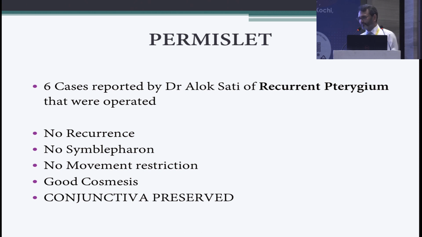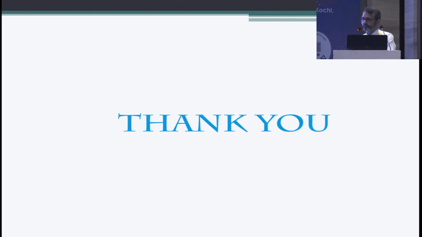So till now we have reached here. No one knows what is in store in future, how we can do it, but with the perfect technique and mini-slit technique, definitely the recurrences can be reduced. And I strongly feel that the conjunctival autograft, which was considered to be the gold standard, can now be replaced by the perfect technique or mini-slit technique as the gold standard, and other studies should be compared with these techniques. Thank you very much for your patience.